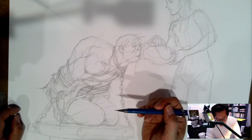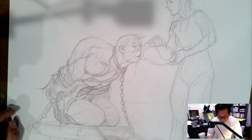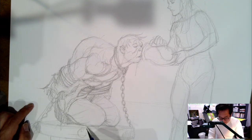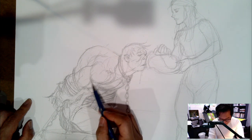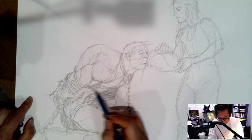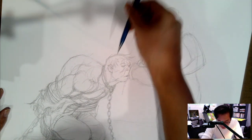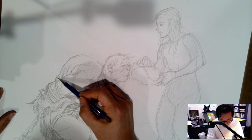The trick is to keep which part in the shadows. Wally Wood had a great saying: if you can't figure it out, black it out. That actually stuck with me. So here I am basically blacking out the stuff. But you have to know where the light source is. The light source is coming from the top. I like the high northern light, those are always pretty good.